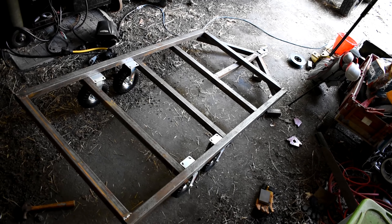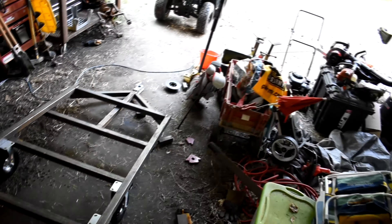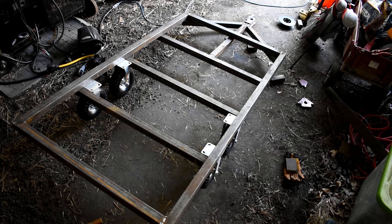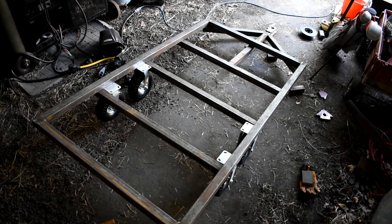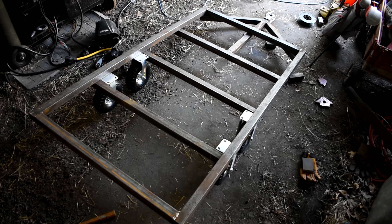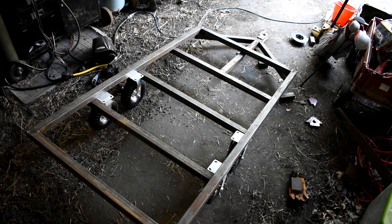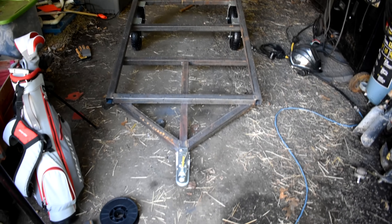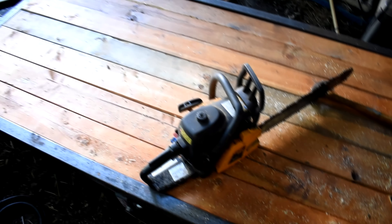Okay guys, there's the trailer right-side up. Nothing really to it — went ahead and fully welded everything in place, got all four tires and the hitch fully welded. The inside is not welded; I don't think it'll ever have enough weight to break those welds anyway. I'm welding on a 100-foot 110-volt extension cord — not the best circumstances, but the eighth-inch square tube melted into place nicely so I think the welds are strong. I should have 220 here next month and I'll do a hot pass on everything then.